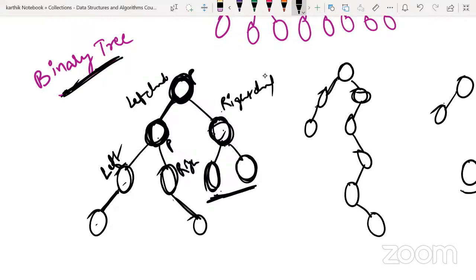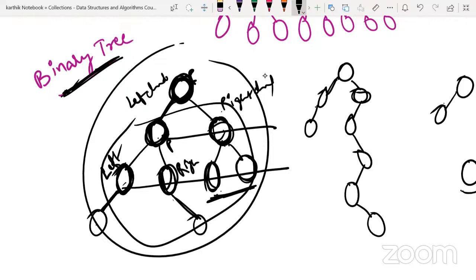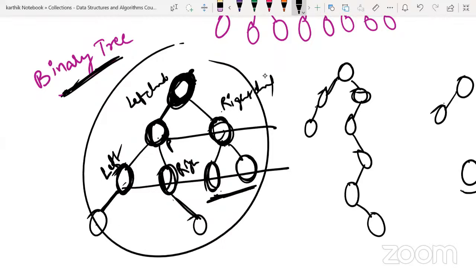That is called a root. Here in this entire tree, this is a parent, this is a parent. This is 1st generation, this is 2nd generation, this is 3rd generation, correct? So the top parent is called the root.